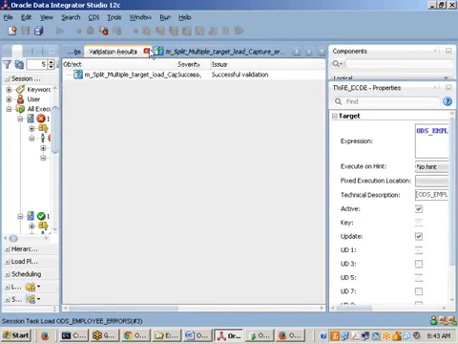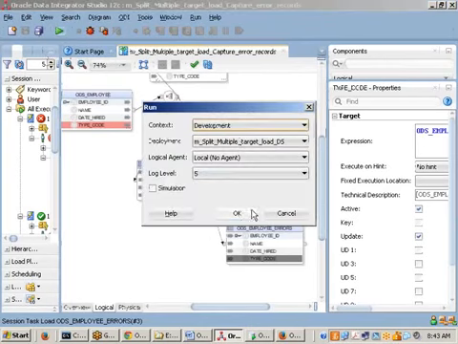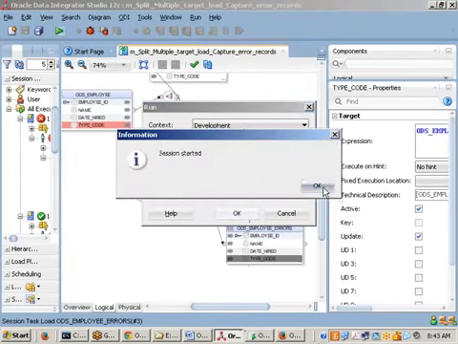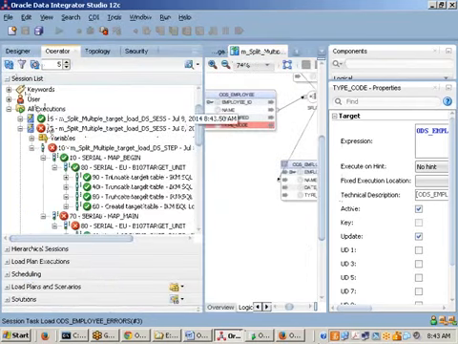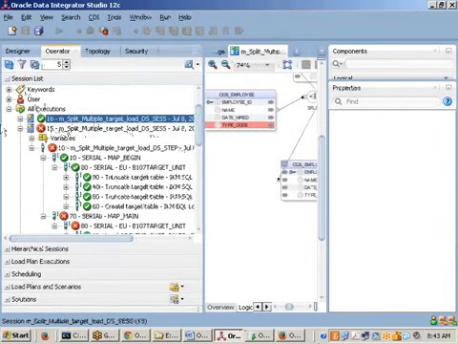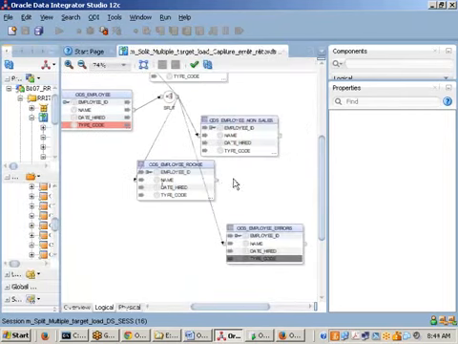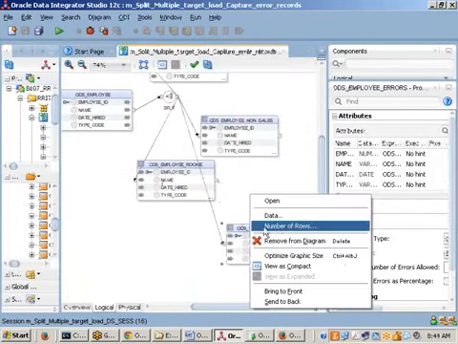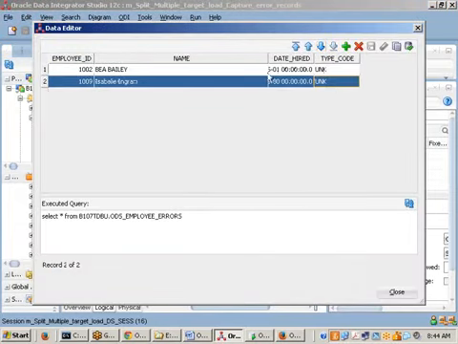Now try to validate. It is successful. Then try to save it. Now click on run. Click on OK. This time it has to pass perfectly. Let us go on site, try to see, refresh. Sir, it has passed now. Now once it has passed, if you go and see the designer, right click on this errors table, click on the data. Now what I am expecting, sir, here UNK data has come, but what happened to null data?